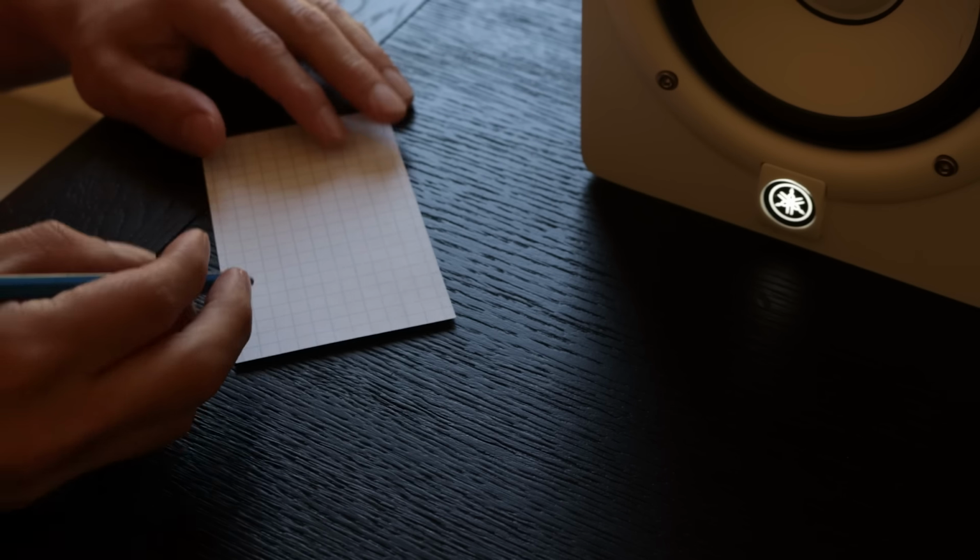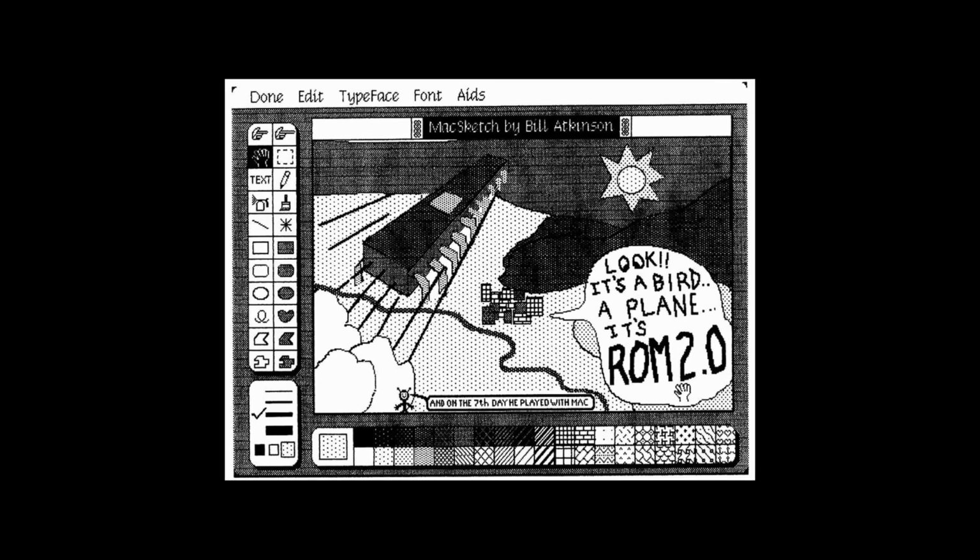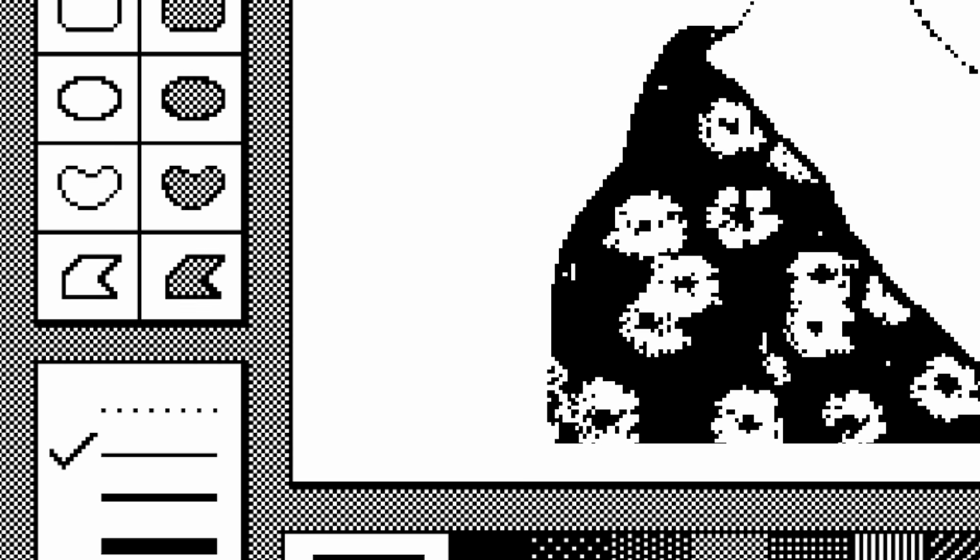But Atkinson felt that in art making, we do switch modes. We pick up a pencil and draw with it, put it back down and maybe pick up an eraser. Rather than a menu, MacPaint would have a tool palette, an idea he had first pitched to the Lisa team. And unlike earlier drawing apps that mixed concepts like tools and actions, MacPaint would be ruthlessly organized around a simple question: what happens when I click? Your mode would always be visible as the selected tool, line width, and pattern.